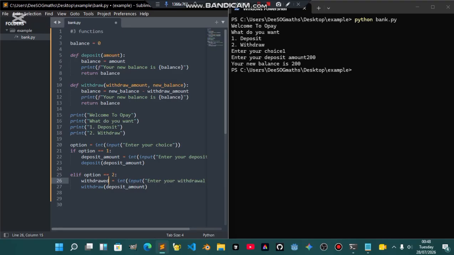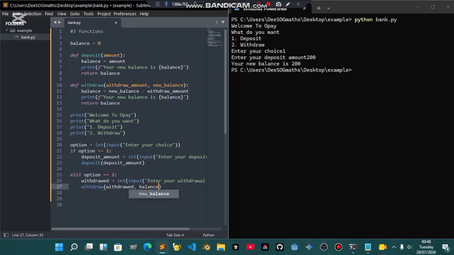So the first argument, withdrawn, is going to be taken instead of deposit amount. And finally, the second one is new balance. And of course, new balance is balance, because balance is going to take this balance directly. This balance is already a global variable, so we can just pass it here as balance.